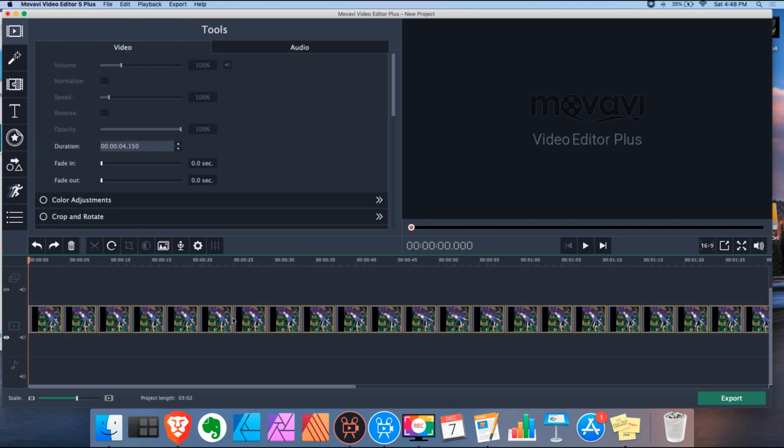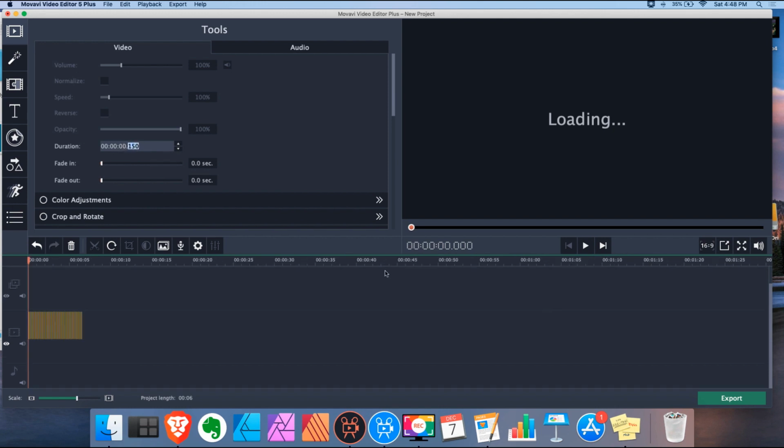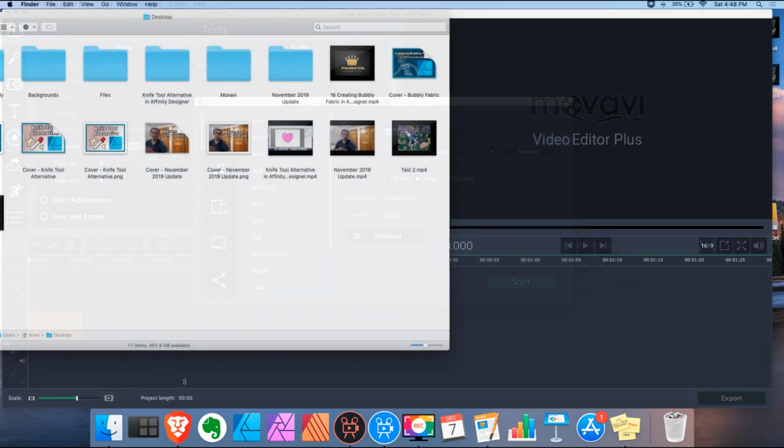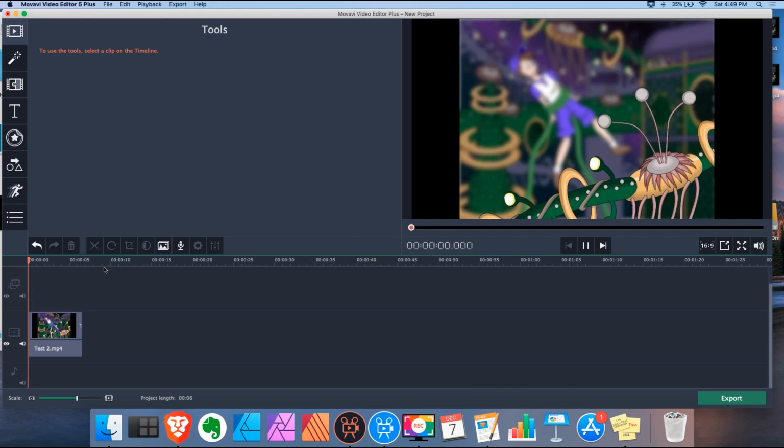I'm going to export what I did over here, so I get the preview that I want. I want this to be 0 and this to be 150, so I'm going to export those. Export it like this. I'll show you what it is that I wanted to do. So I'm going to bring this into the older version of Movavi. When I play this.